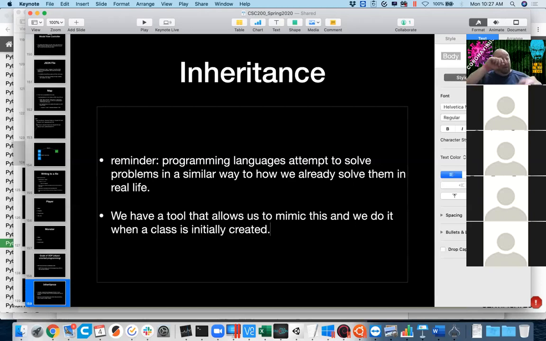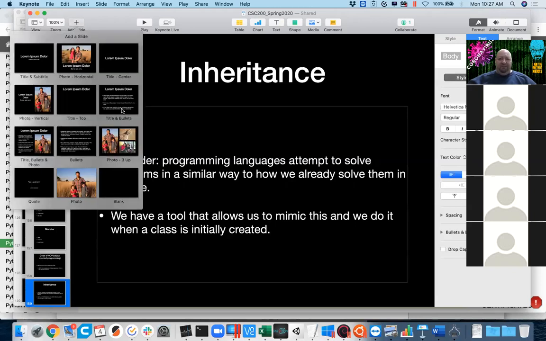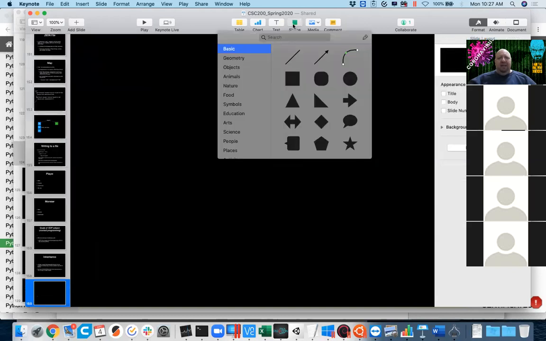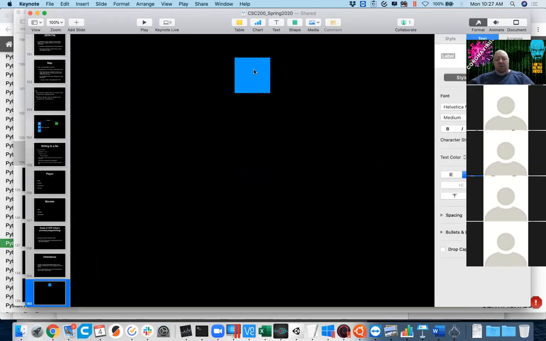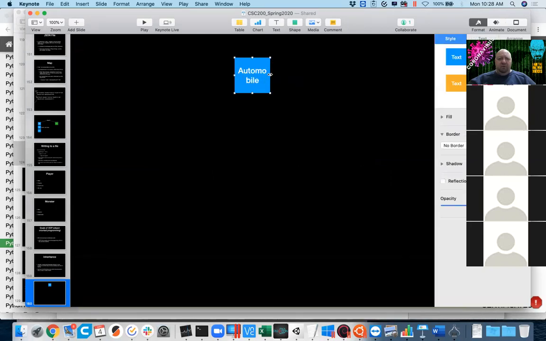All right, so what I'm going to do here is create a little bit different model for us for testing. That way I can give you the homework to do it for our bigger thing. So let's say that in real life, we have something called an automobile. Okay, so we have an automobile.